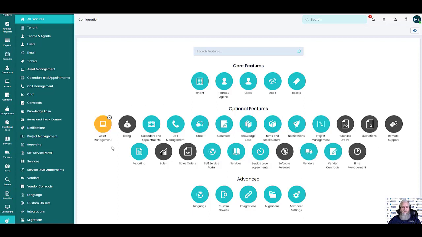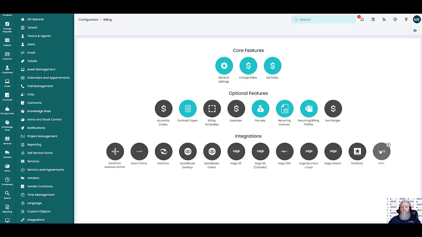Configuration, I'm going to tell you right now, and this is one of the things that I've seen in any ITSM program in the past. If I want project management, if I want chatbot, if I want sales, if I want software releases, if I want quotations or purchase or anything that is normally grayed out here, then I would have to pay an extra fee. Everything from Halo is inclusive, meaning if I want it, I simply turn it on or I turn it off. If I don't want project management, I turn it on or I turn it off. Software releases, etc. If I am not wanting somebody, there's our time management, then I can turn it on or off. Each of these has extra configuration underneath it. So if I go to billing, for instance, we have lots of things that we can do as well as integrations into some of our billing platforms.